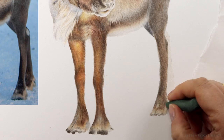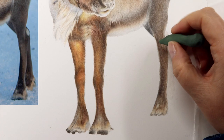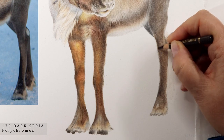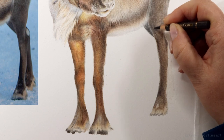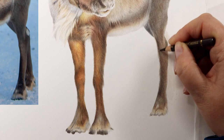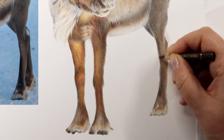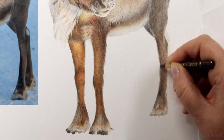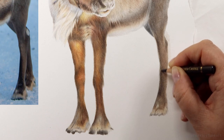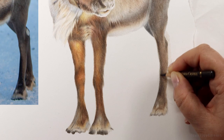I'm just going to take my razor and I'm just going to pull a little highlight out there, just on the edge there, just on that little bit. Now that I've blended it a bit, I'm going to come back in with the dark sepia on this side and darken down this shadow part that we had on this side of his leg.